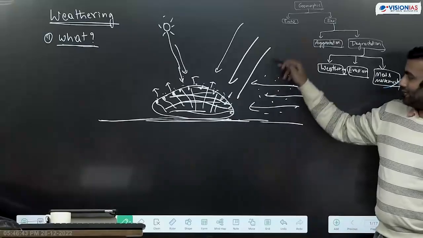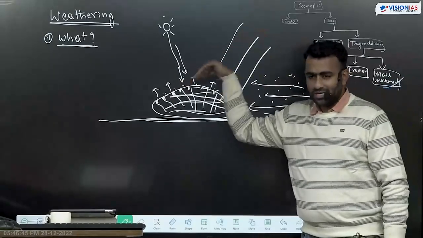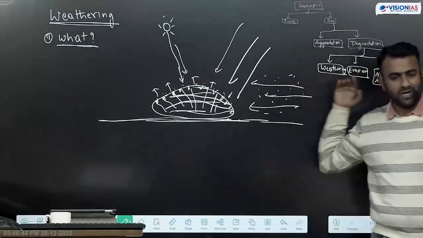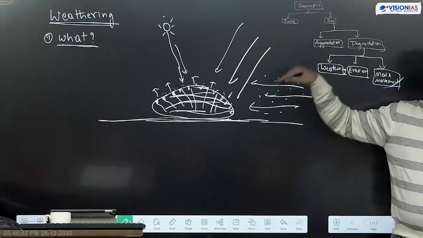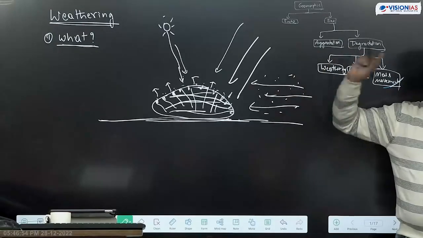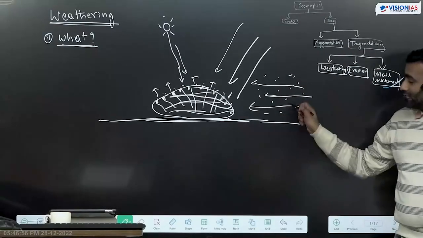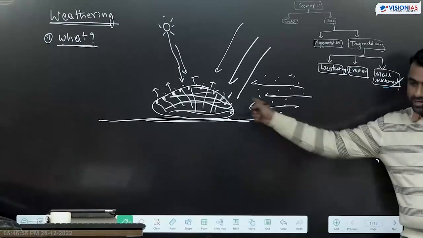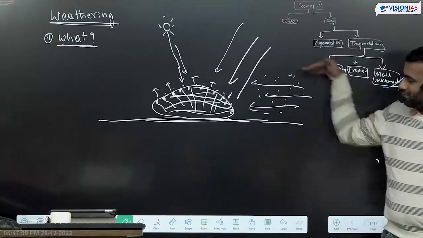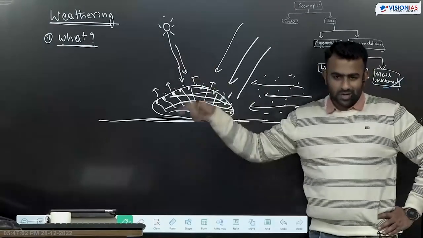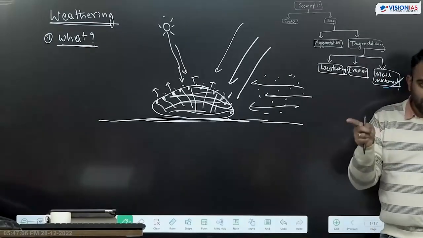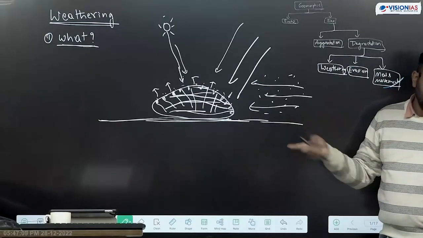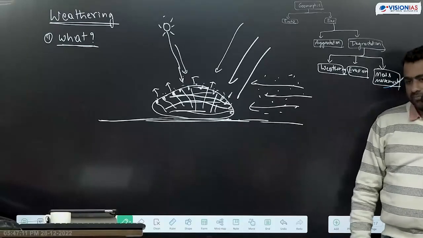There is also rainfall. Rainfall happens and the water flows. As the water flows, it will also carry some sand and erode these rocks. Wherever there is involvement of transportation, we call it erosion. We call it wind erosion, water erosion. Water while flowing on these rocks will continuously erode a part of it. When there is movement, it is erosion. When there is no movement, it is weathering.